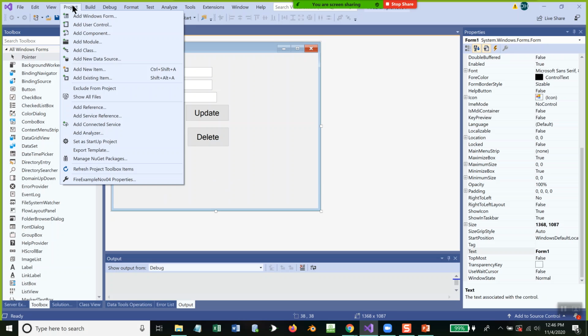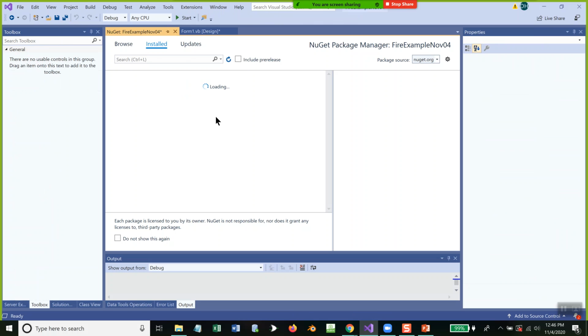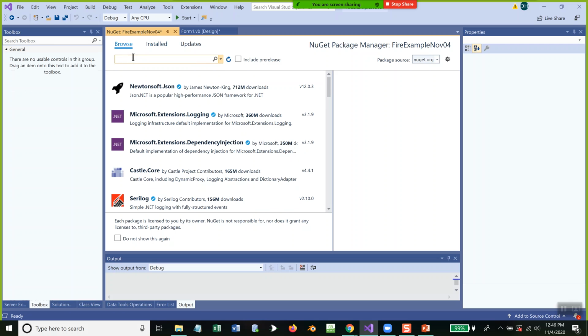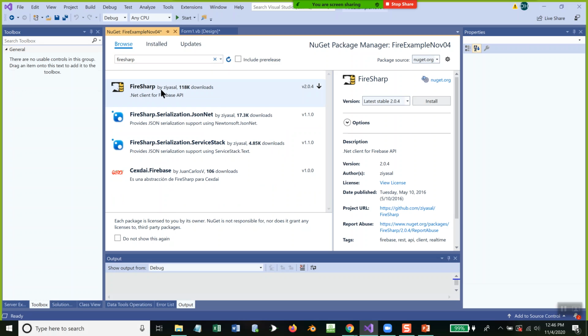Okay, so I need project, manage NuGet, if I'm saying that right, packages. And we're going to click browse. And I want to search for FireSharp. And this first one is what we're wanting.